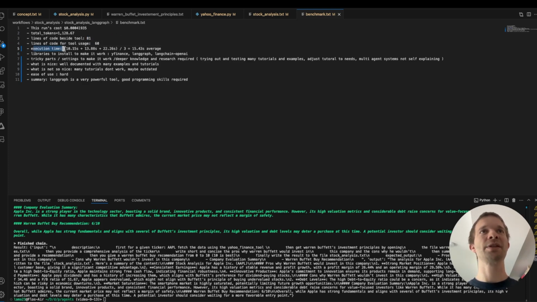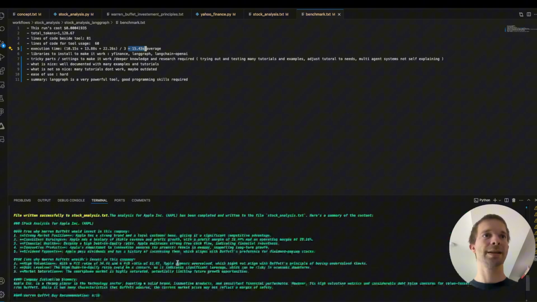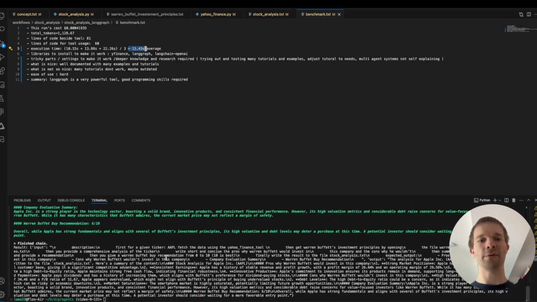The execution time was once 10 seconds, 13 seconds, 22 seconds, so in total 15 seconds, which could be faster. But this depends a little bit on the models you use. GPT-4o Mini is already quite fast, and this will improve over time. For example, if you would use Grok, I could imagine that the speed is a lot faster if you're not getting into the queue.